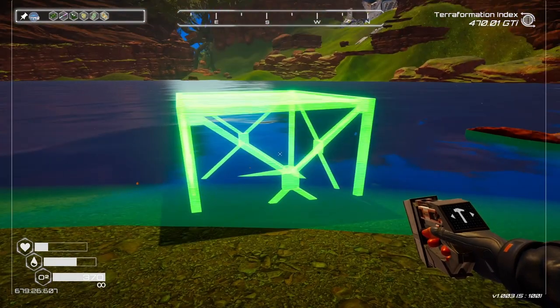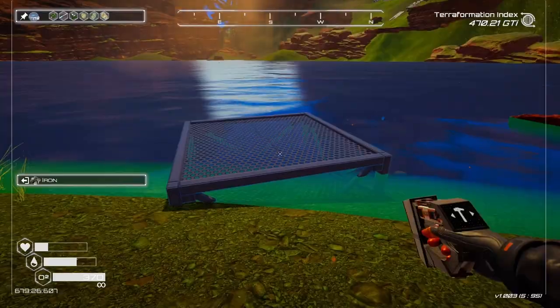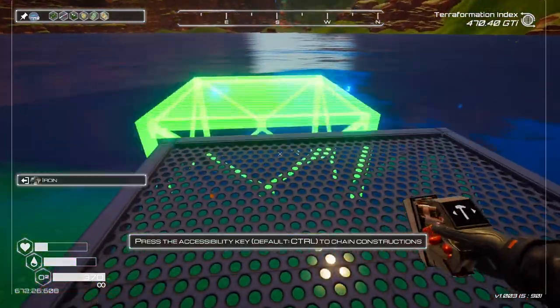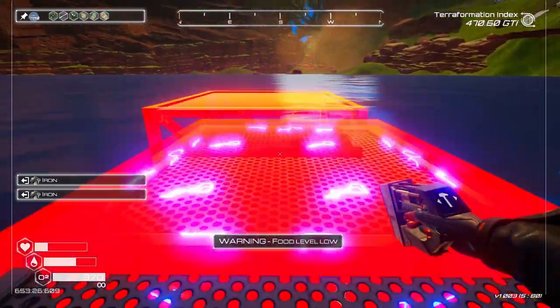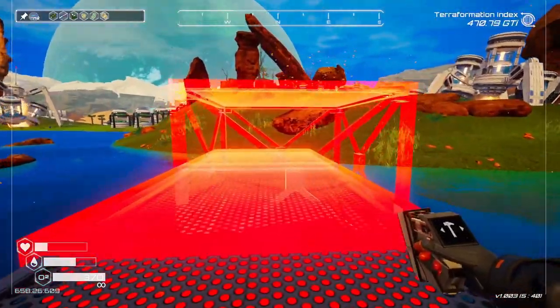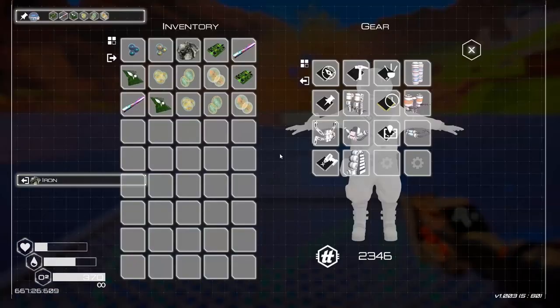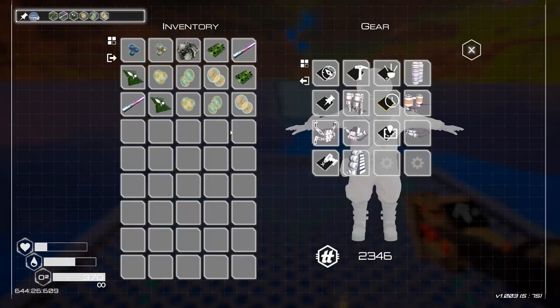Can I turn this to my liking? No, it's gotta be like that. Okay, well, if it's gotta be like that, let's keep control on it. Food level low. Okay. We'll take care of that in a minute, mister. I still have some. I still have one. Well, let's put another one in.